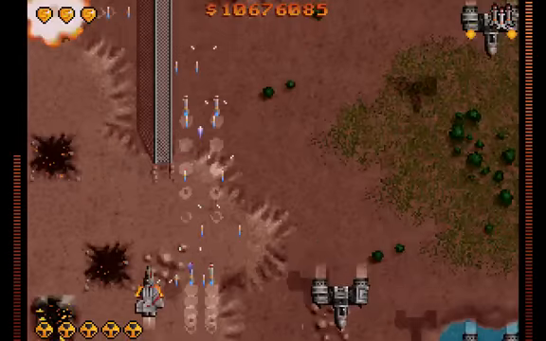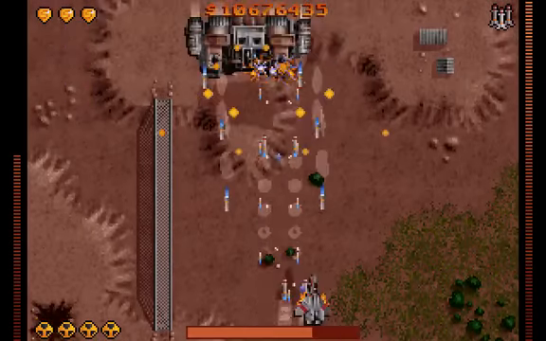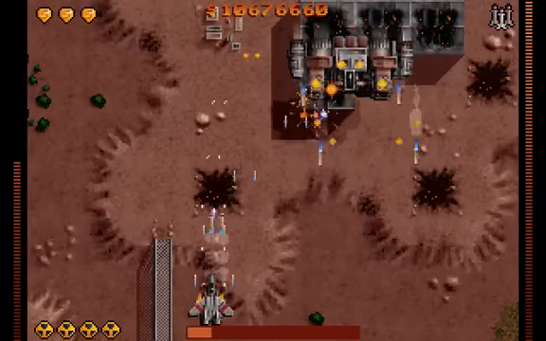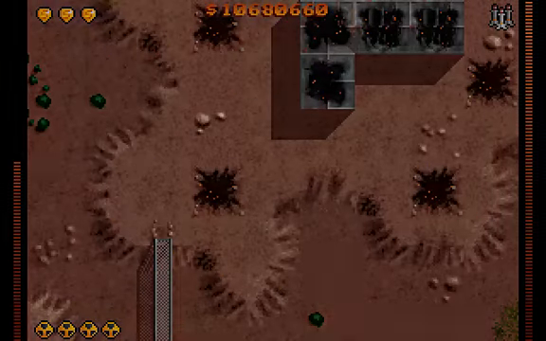All those secondary weapons of mine, basically everything... Oh, that's a bomb. You might have noticed it actually had to fly out of the ship and then travel for a second before it actually blew up.